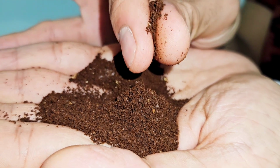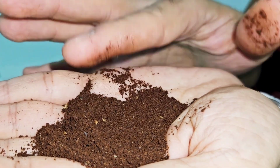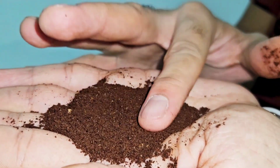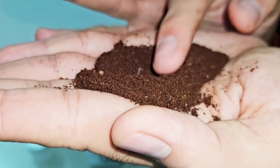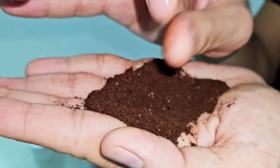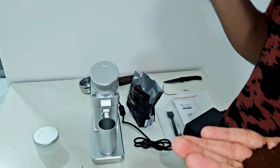The grinds look nice. Of course I don't have a tool to measure the amount of fines produced, but it looks very consistent to me. With my eyes, I feel that it's very consistent. I'll definitely try it in all types of brewing in the coming period before making a review on it. And then I'll start comparing it after that to other grinders.